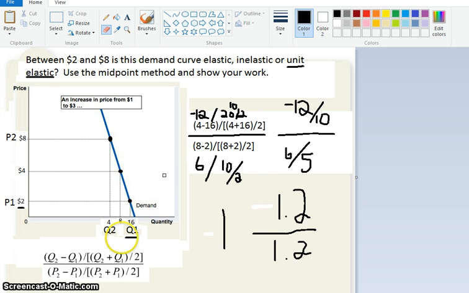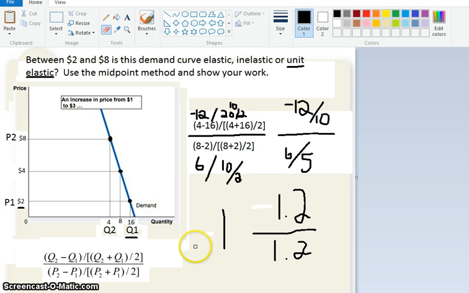Because no matter how you tabulate this, however you arrange your P2s and your Q2s, they're always going to come out as a negative number because the demand curve is a negatively sloping line here. And so when we compare the price and the quantity, something is always going to come out negative. So the truth of the matter is, it doesn't really matter how you arrange the numbers as far as Q2 minus Q1, because whether you get a negative or a positive makes no difference at all.